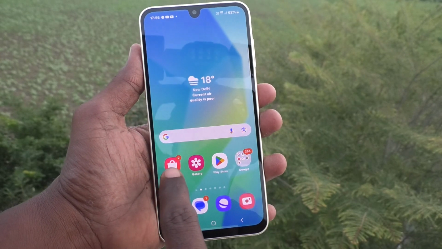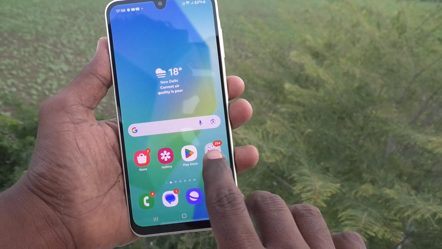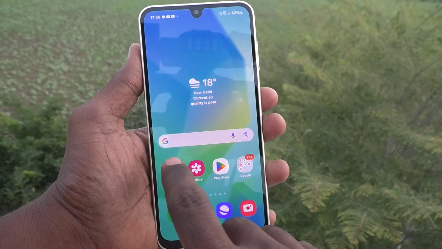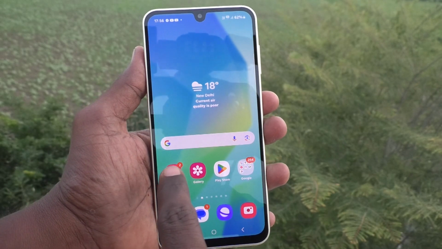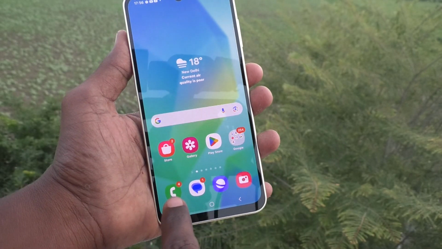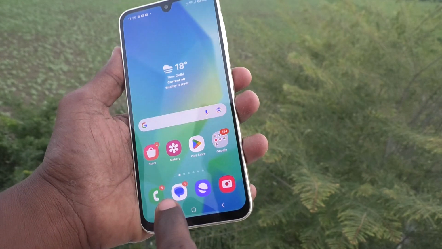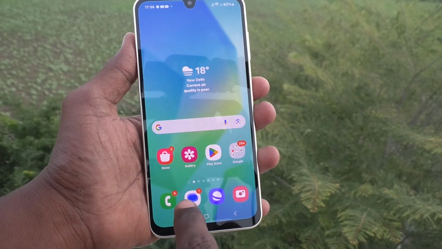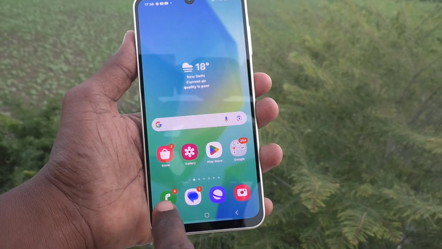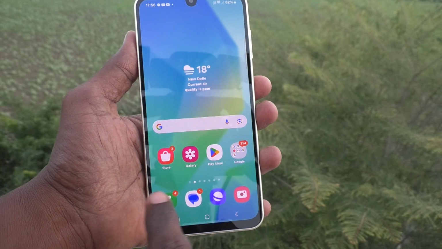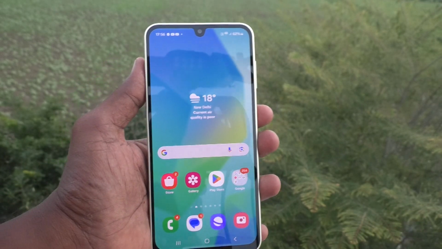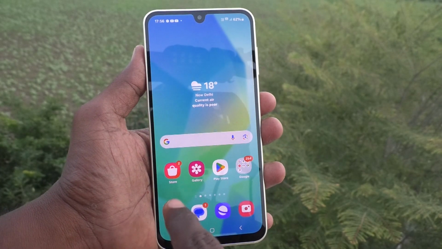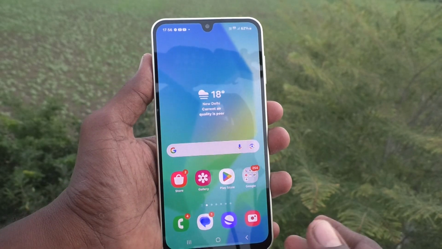See here, on this app, a number is displaying at the upper right corner. See here, 2 is displaying. And see here, in the call button 4 is displaying, and in the message 1 is displaying. That means one new message is received for messages, and 4 new are available in the call button. Okay, so if you would like to turn off this app icon number, yes, you can do it.